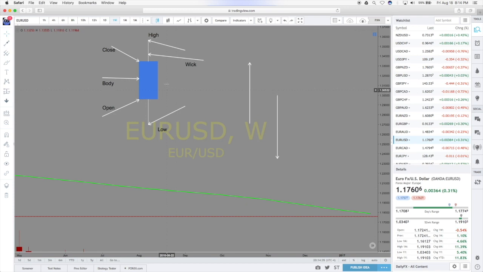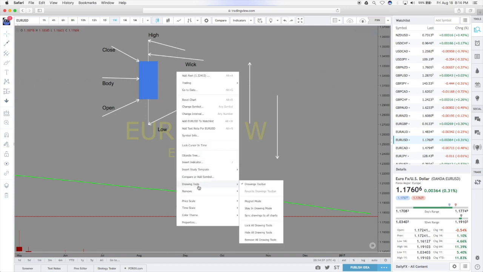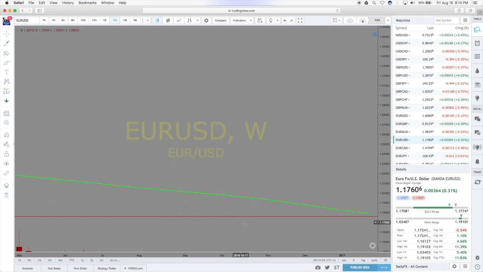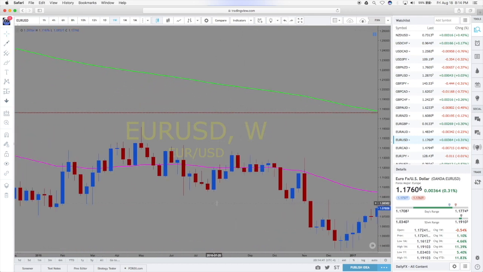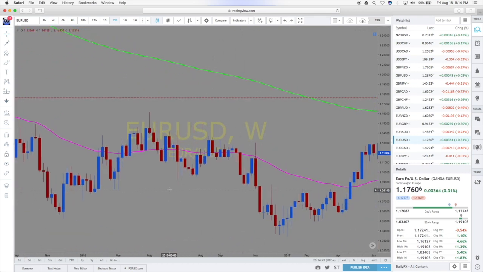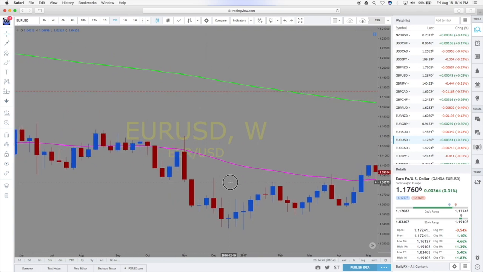So these candles here, I'm just going to erase everything here so we can get back to the chart. These candles here each have a life cycle, right? So for example, this candle here was born here. It went up, created its high, drove all the way down, created its low, and then finally died here, right? This took an entire week to happen, okay?